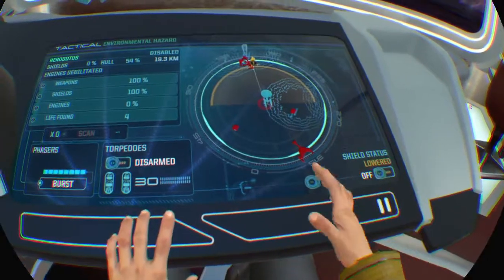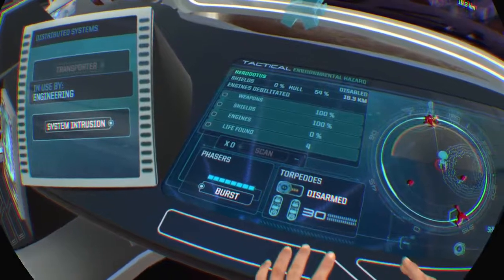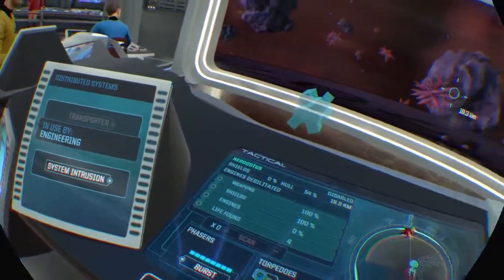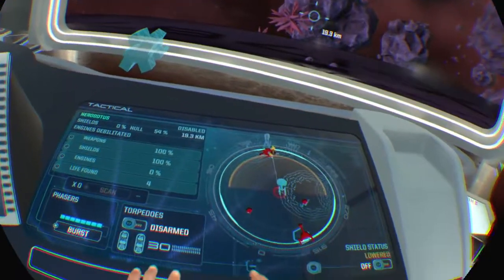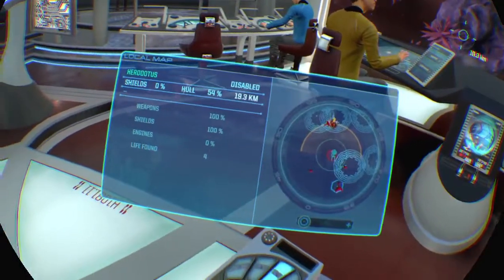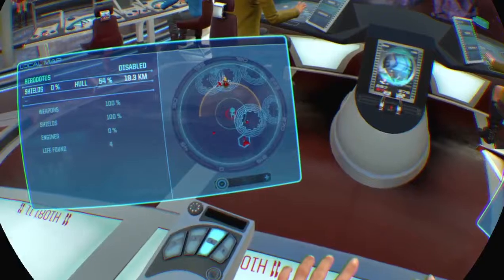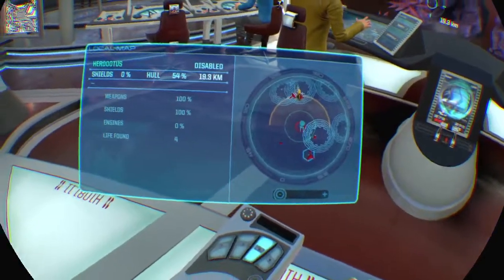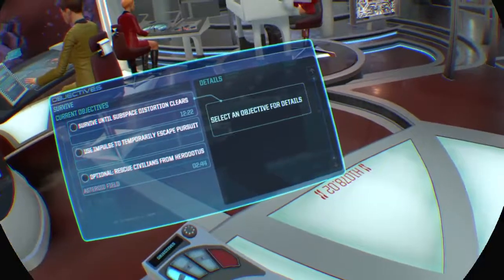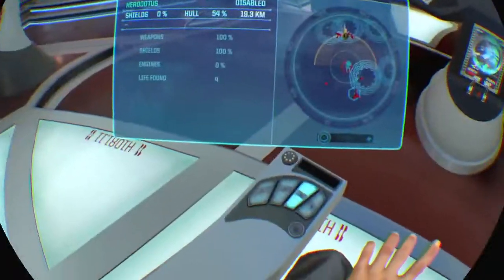I am updating your panel, Captain. What are you using in engineering, okay? Is there any kind of life forms? Transport life forms. There are four. Yes, transport them. You're there. Yes. Come on, hurry up. I am.